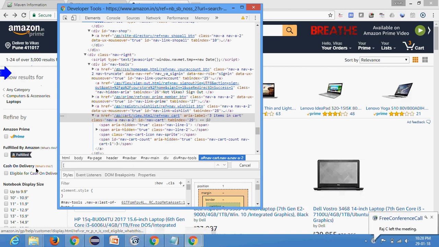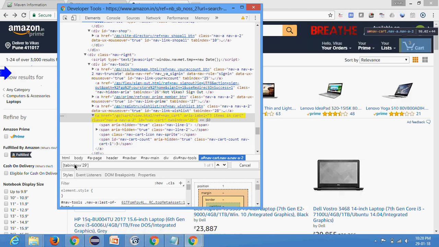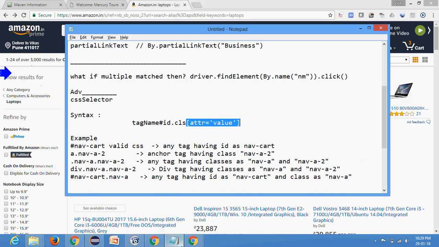So the syntax is a square bracket, because attributes are written in square brackets in CSS, tabindex equal to single quote 29 single quote. Sorry, I made a typing mistake. You can see that tabindex equal to 29 is unique, and it is highlighting only one element. So you can use this locator as well.